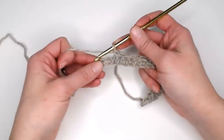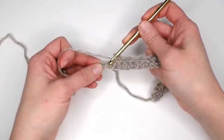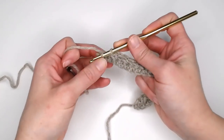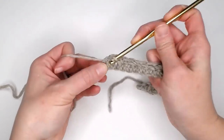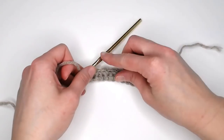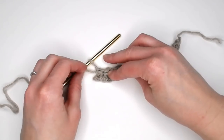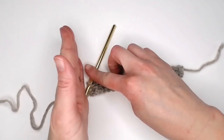I've reached the end of row two, so you should see two stitches remaining — one, two. We're going to skip the first one, single crochet in the very last stitch, and then single crochet in that skipped stitch, and you've just finished row two. If you look at the end here, it will look kind of jagged, and that is okay. Just continue the pattern and it will stay straight.